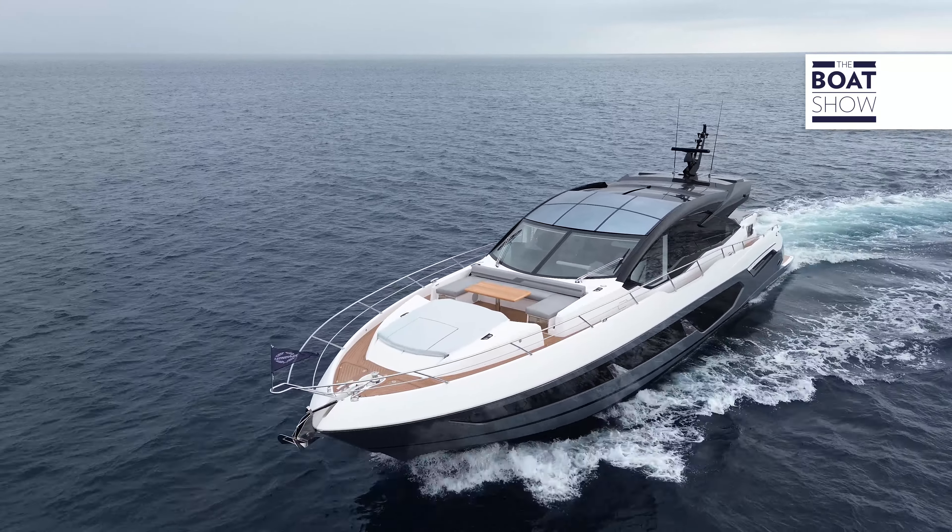How about the symmetrical design of this F-Dent? It's a beautiful curved shape, twin steps up — it's absolutely artistic. We have a hydraulic platform with a thousand-pound lift, a tender garage that holds a Williams 345 jet boat. Then we have crew quarter access right here, so you can crew this boat or handle it by yourself — you have the option.